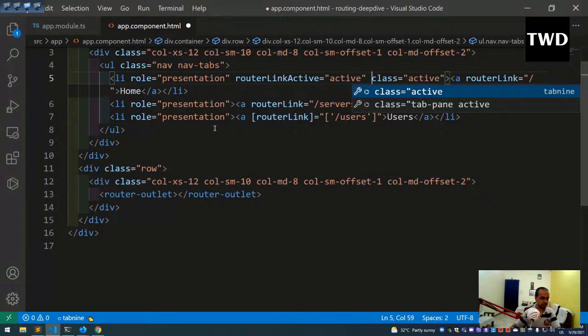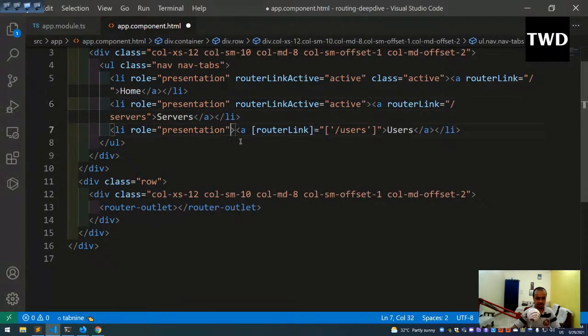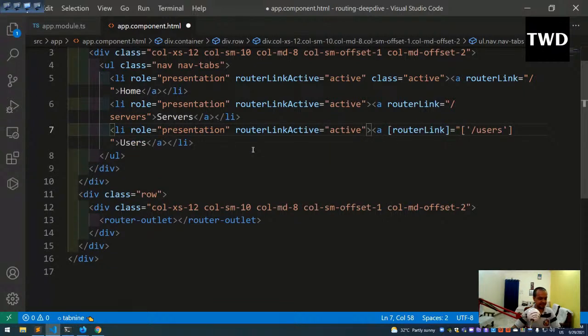Router link active we have to do at all places, means the role presentation, and here also I have to do router link active.